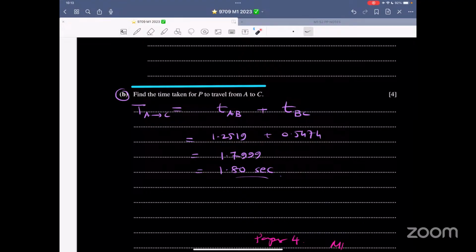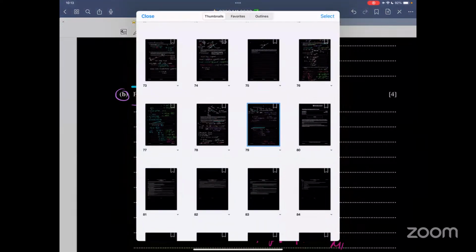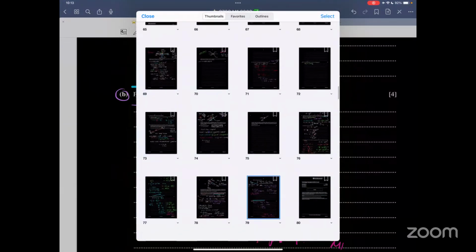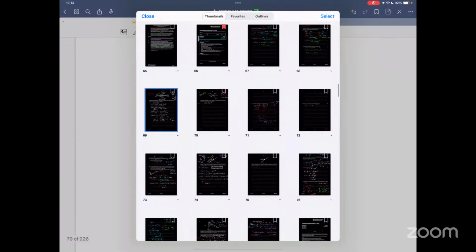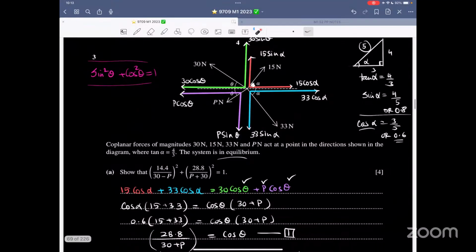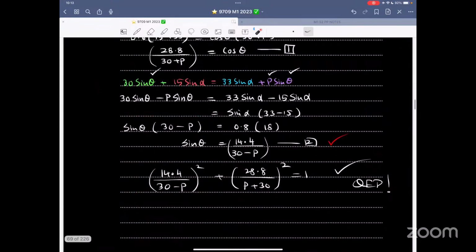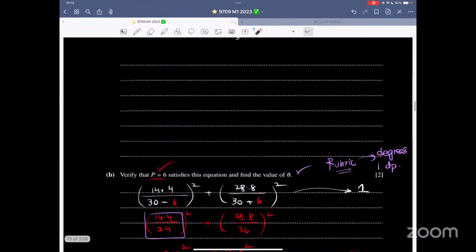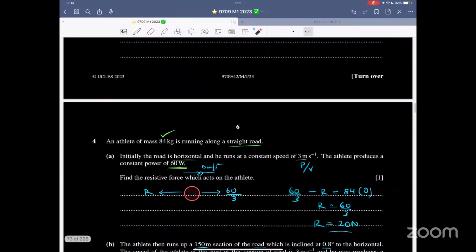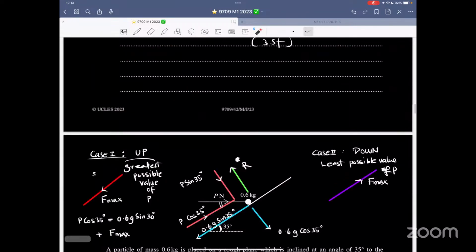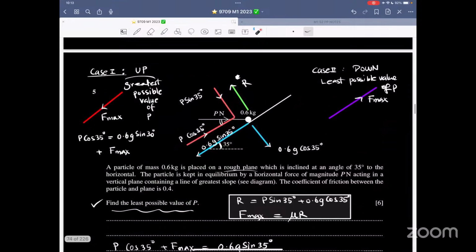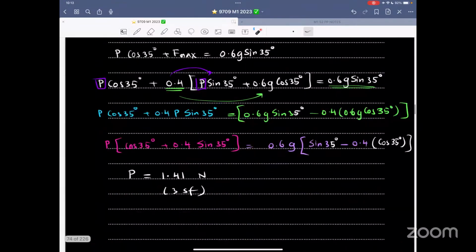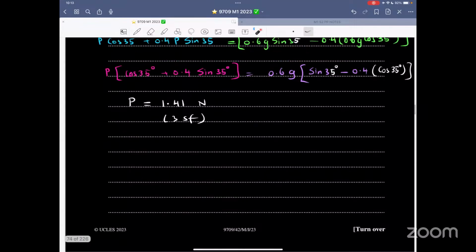So there were three questions of different types that were related with forces. This one, which we just saw, connected particle, let me just recap it for you. The first one was about resolution and equilibrium. The second question was about the friction thing, the rough inclined plane. And the third question was that.